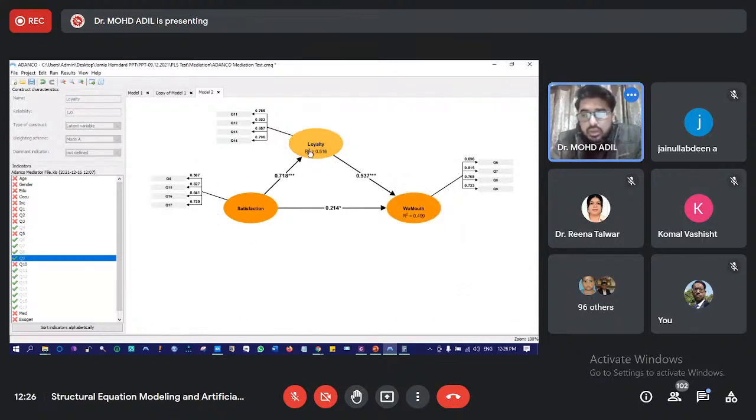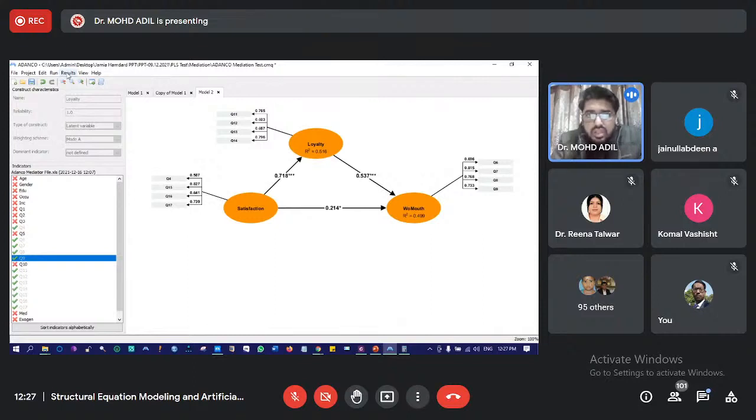Okay, now moving on to moderation. Hope this is clear to you. What we did, actually, we had three variables with all their indicator items. We drew all those variables, and then one by one we dragged those items and placed them on their respective variables, placed these arrows, and then pressed the button for calculation.